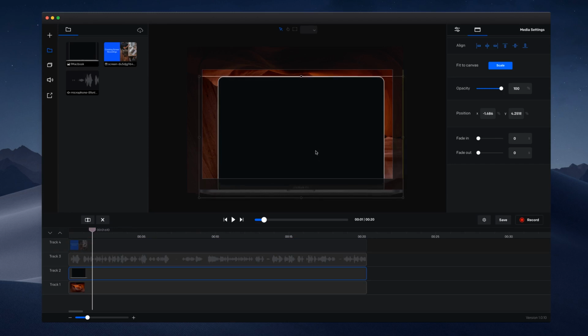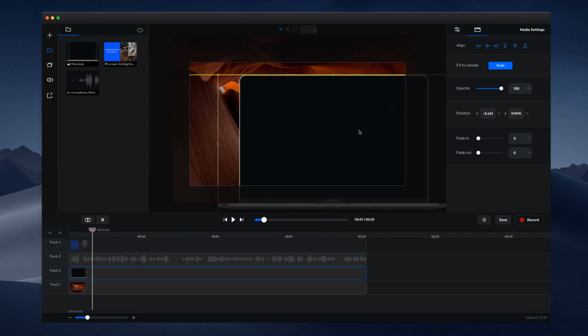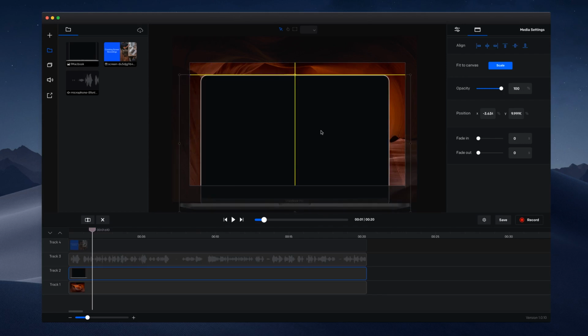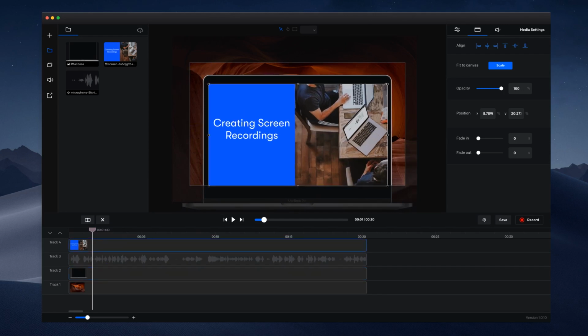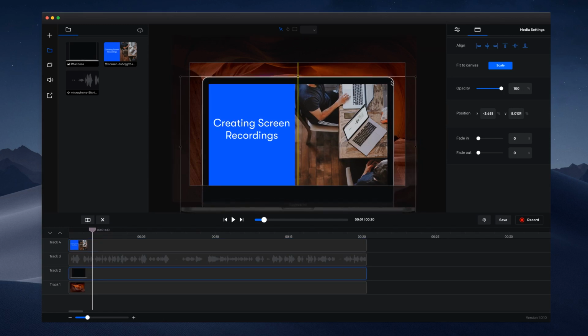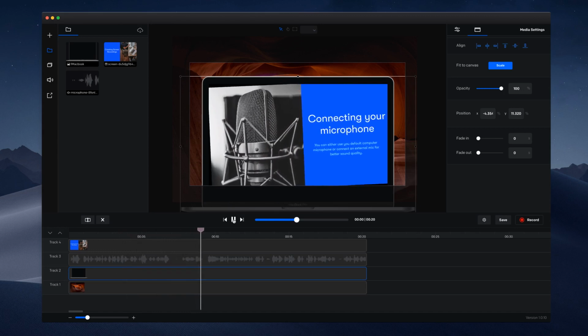Now I can just work with my MacBook, and you can either do it like this, where it's full screen, which looks quite nice, or you could bring it to the side and then bring it into the middle if you like. I'm just going to go in the middle for this example, and then I'll bring up my screen, bring it up like this, and just scale it up a little bit. And scale this one up a little bit as well, so that it looks more in line with the actual screen. And that's looking really good. So if I just play this through, I'll just bring the audio down a little bit. And it's looking really cool like that.